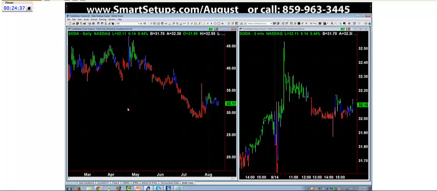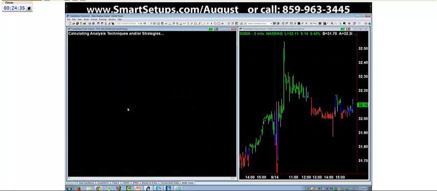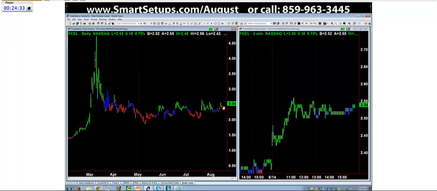Fuel cell, FCEL. All right, fuel cell looking good. The only thing I don't like about stuff that's below $10 is that people can just push them around. So be careful. When I sell anything below $10, you just have to be careful because somebody can jump in there and do a real big order and you could get hurt. So be super careful on those penny stocks, okay? I just call anything below $10 a penny stock. Specifically below 5, it's hard to do. It looks okay. It acts like it wants to go to $3, right?